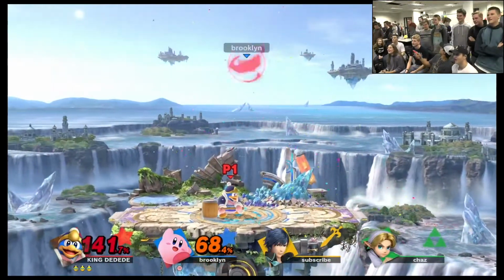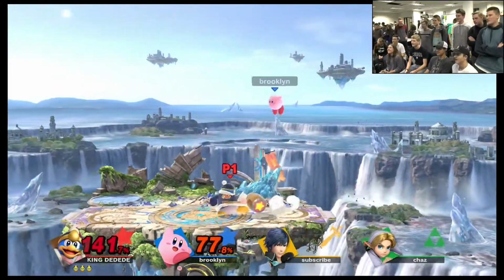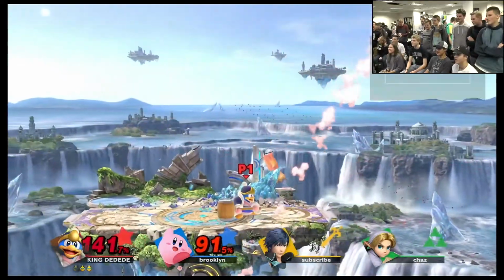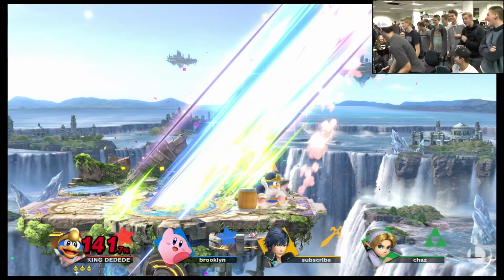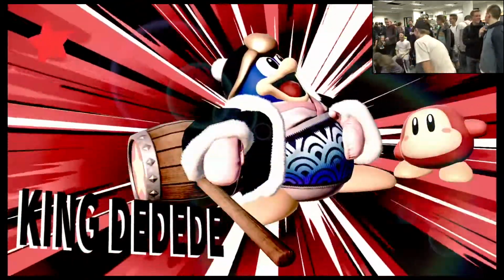And Chrom is out. It is now King Dedede and Kirby. King Dedede still with 3 lives, and Kirby only has 1. Kirby getting that back, Dedede getting that back throw to side B, which is going to kill Kirby. To finish him. Kirby is out, and King Dedede wins with a 3-stock. Good job from Dedede.